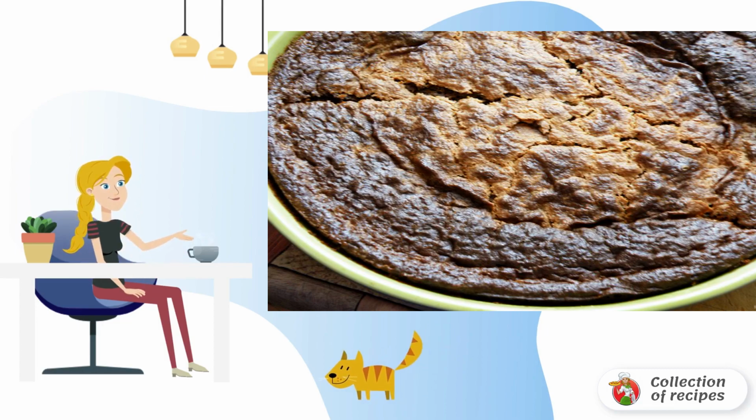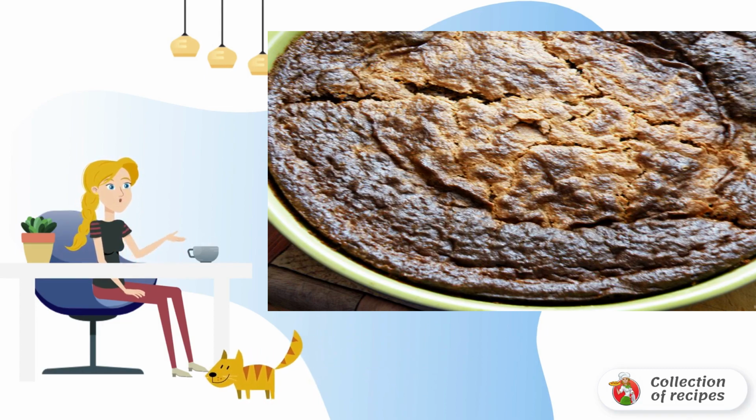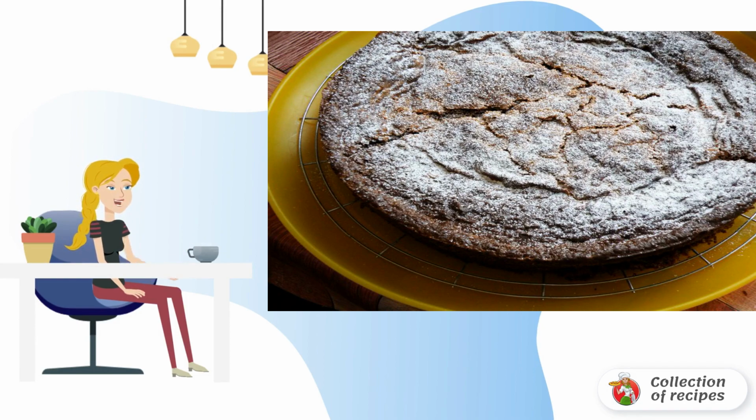Check the readiness with a toothpick. It should come out with a small amount of wet crumbs. Remove the pie from the oven, and let it cool in the mold until slightly warm. Carefully remove the pie to the grill and cool completely. Sprinkle the cooled cake with powdered sugar.